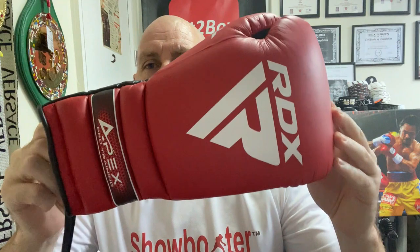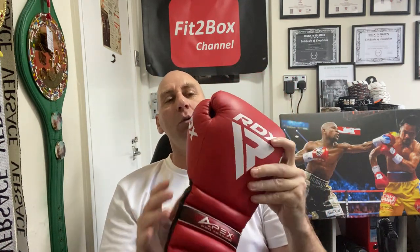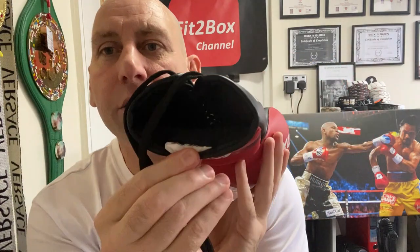I see this as a good looking glove. Although there are a lot of badges on here, there are actually fewer badges than on the Velcro version — if you remember, there were loads of different badges on the inside of the Velcro as well as the outside. This one is a little more calmed down. RDX do love their logos — I've also cut out all the labels, both the steel labels and the paper labels. They went straight in the bin; I didn't hang onto them for long.